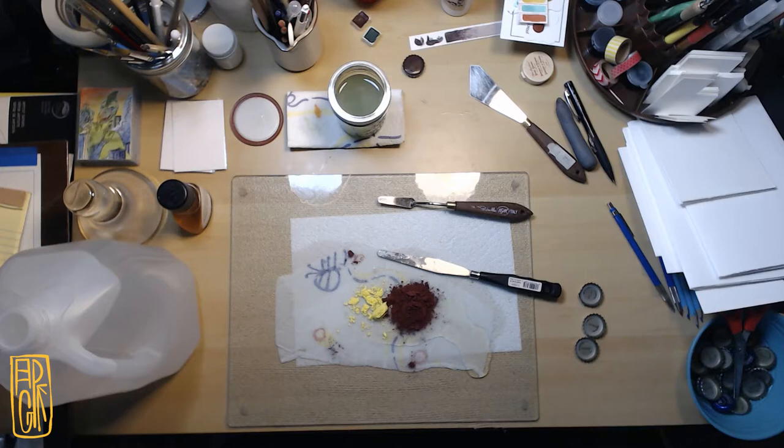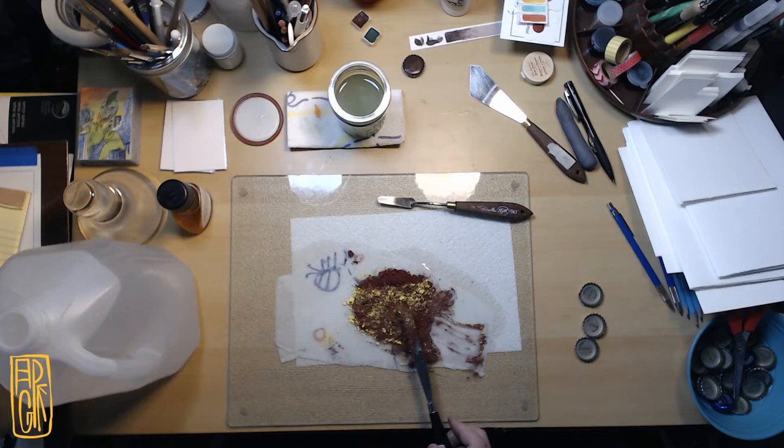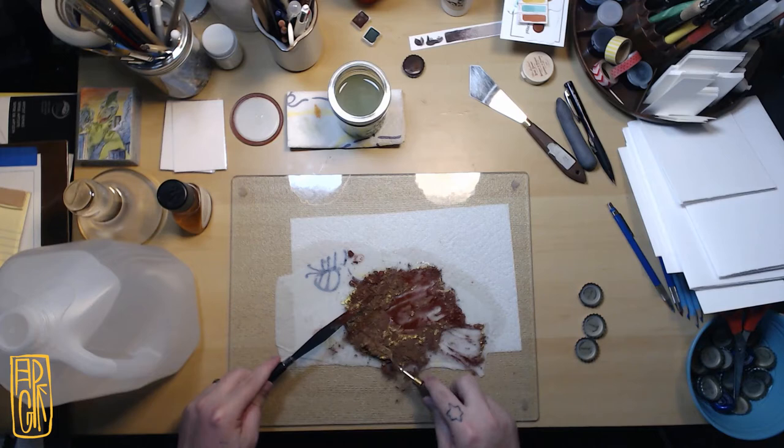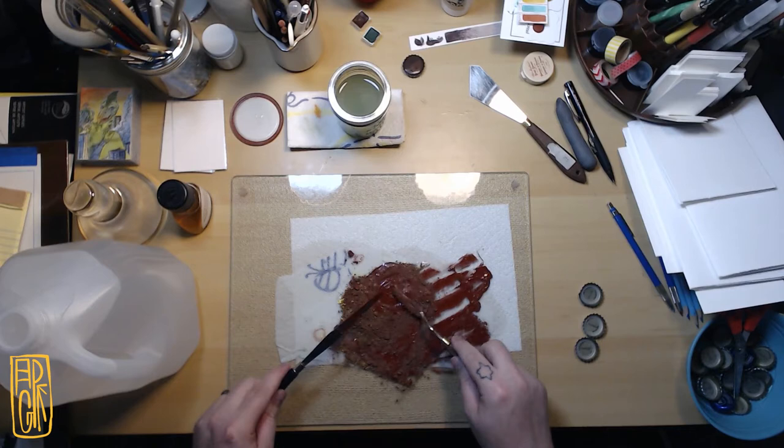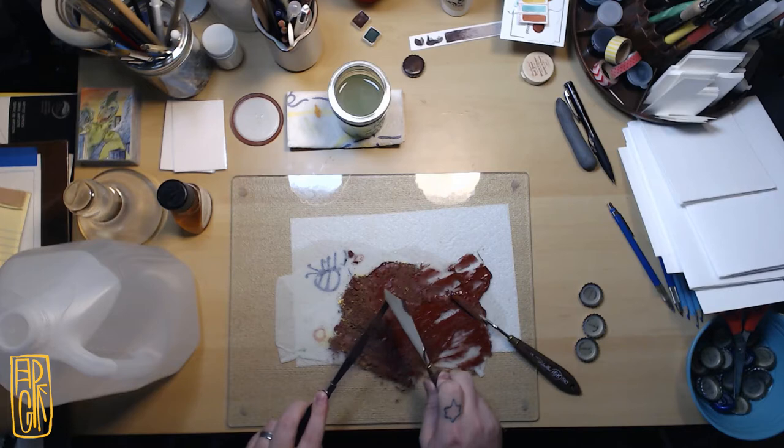But also, in both paints, I just want to clarify, I do use honey. You can definitely use glycerin. I use honey in the making of my paints just because I like the feel of the re-wetting process. Not to say that you can't use glycerin, or you can use it. It's up to you. I just know that I get my honey from a place here in Colorado, so it's locally sourced and they take care of their bees.